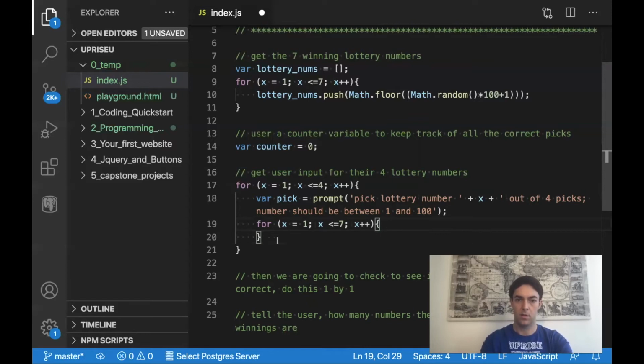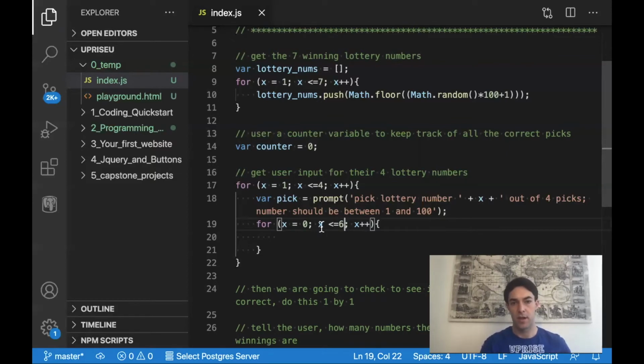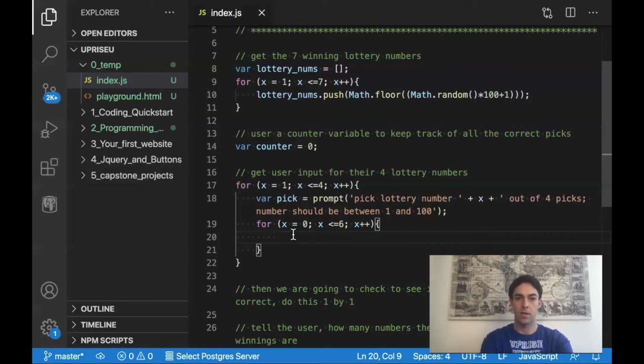And then we're also going to do this 0 through 6, because if you remember arrays and lists, the first element in that array is a 0, not a 1. So this will iterate through 7 times. It'll go through each element in the list.